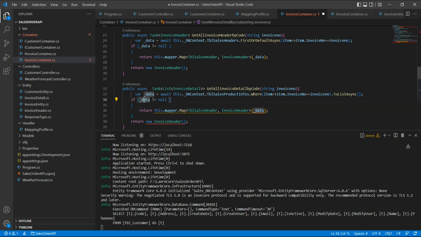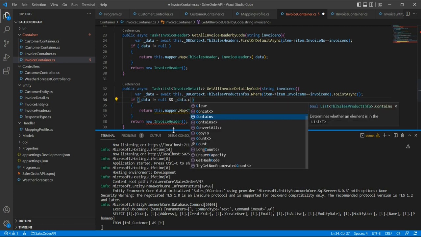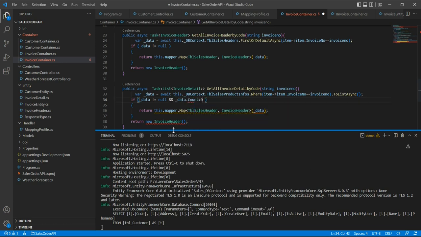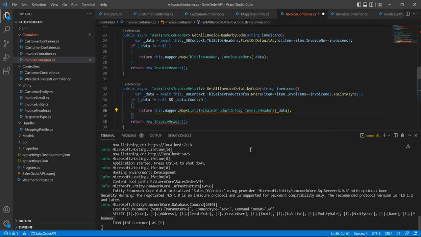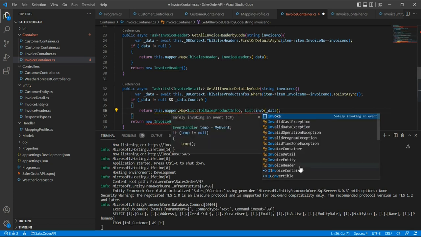Okay, we have done. Now I am checking for null, and also I am going to check the count. For the conversion also, I am going to use the table sales product info into list of invoice detail.